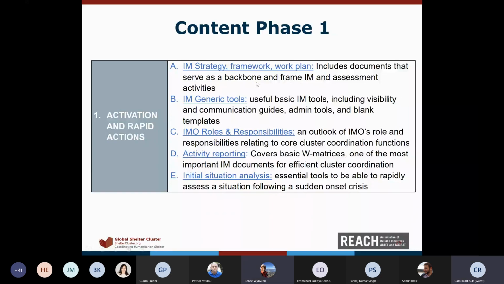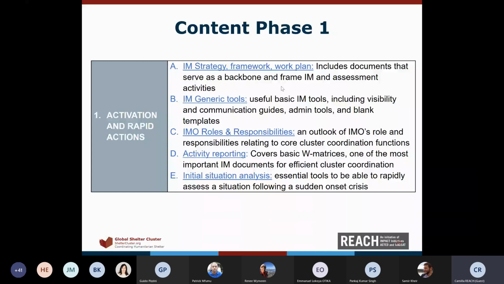Yeah, sure. So indeed, I think sections A, D, and E are all in the coordination toolkit. In section A, we've uploaded an IM strategy guidance note. So in addition to examples that were already present in the CTK, there's also now a guidance note that just outlines what the different sections are that should be included in an IM strategy, and advice on how to go about developing this strategy.